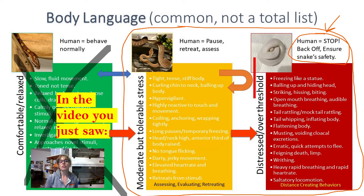This brings us to our body language chart. In the video you just saw, you saw no behavior in the green zone — the snake was not comfortable and relaxed whatsoever. You saw behaviors in the yellow zone, which initially was a tight, tense, stiff body. When that didn't work to create distance, that snake immediately moved into the red zone — behaviors the snake exhibits when it's highly distressed, feeling threatened, feeling in fear for its life or safety. The human should have been stopping, backing off, and acquiescing to those requests for distance. However, the human did not do that and kept pressing on, which is why the snake's behavior escalated.